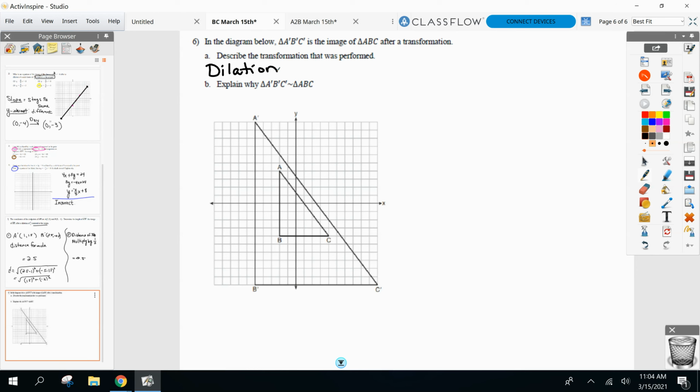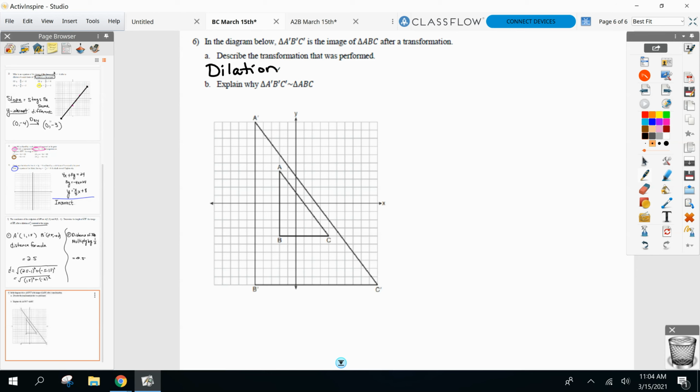How can I determine, Rudika, what the scale factor is? You could find the point of A prime and the point of A, and then figure out how much it grew. There you go. Find 2 points, a pre-image and an image. That's one way. You got another way, Kyle? Oh, I have a question. Are we assuming that it's around the origin? You can, yes. We should have put that in there. You are correct.